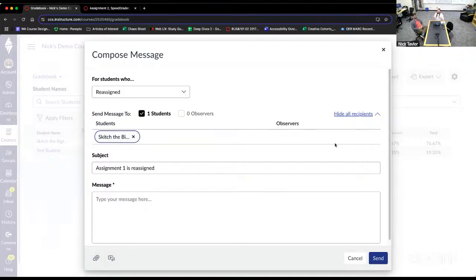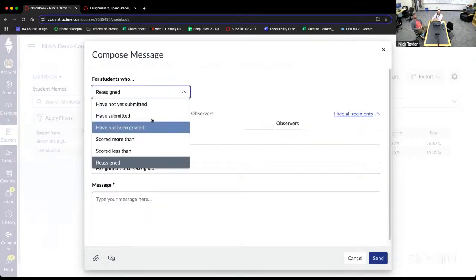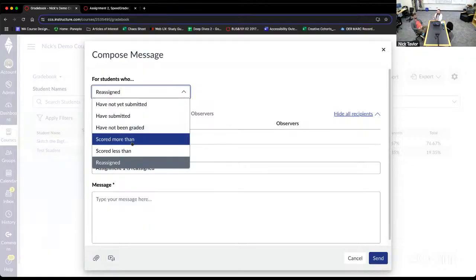So I could, if I wanted to, go through and go, okay, messages. Skitch is the only one I want to talk to. That's a very convoluted way to do it. I would say this is more for that kind of bulk messaging to kind of save you time. If you want to do personalized messages, there's probably better ways to do that. But this can also give you a list of those students to send those if that's helpful, especially for certain categories that are not easily visually seen in the gradebook. So something to think about.